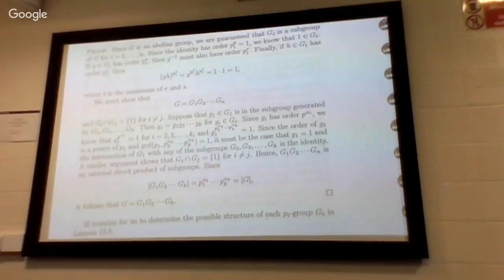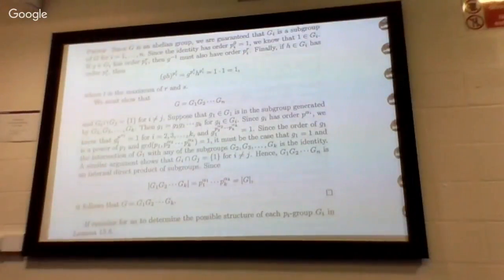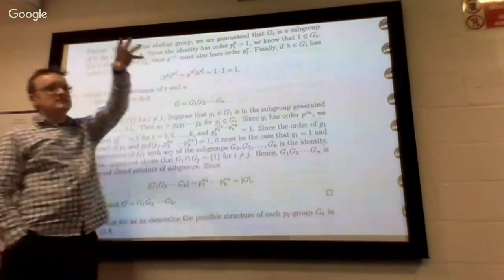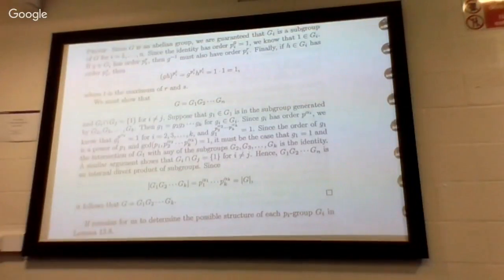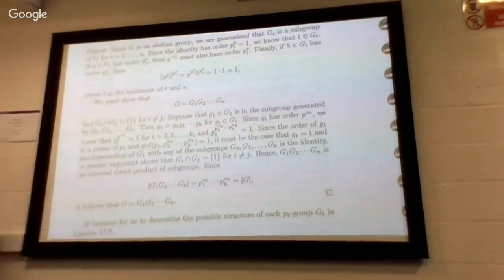You've got different rules of indices. If I raise it to a higher power of pi, that's the same as raising G to the pi to the R to some power. But if this is already the identity, then I'm just raising the identity, so it's still the identity. It's confusing because you've got a tower of three exponents there, and my brain was trying to do the other one and then take it to the power after that. So that shows that GI is closed under plain old multiplication.